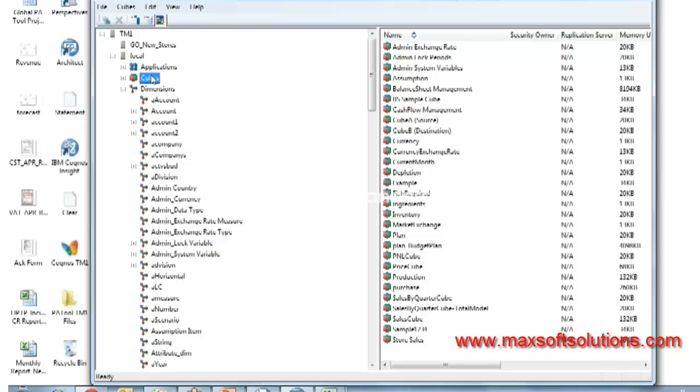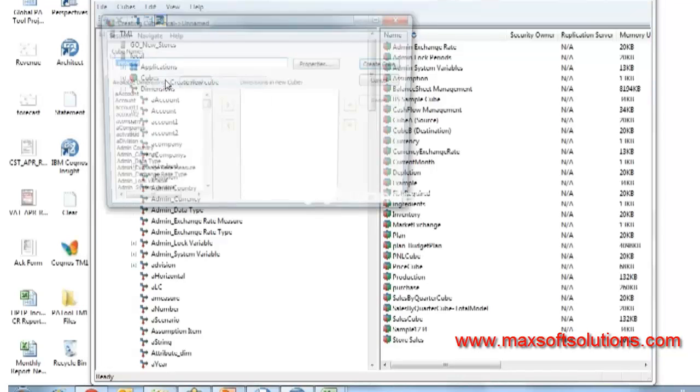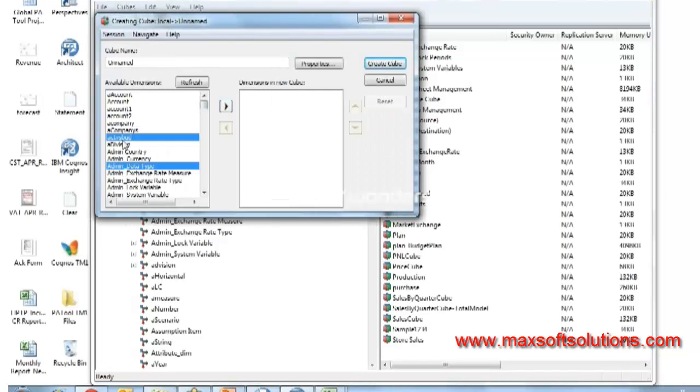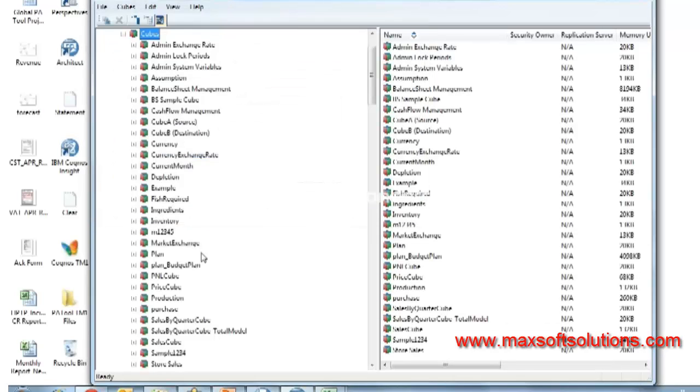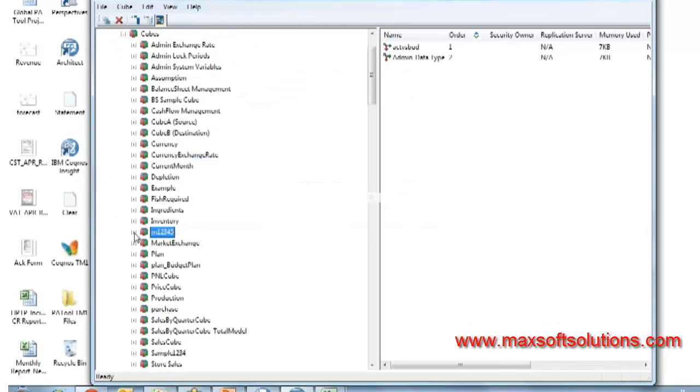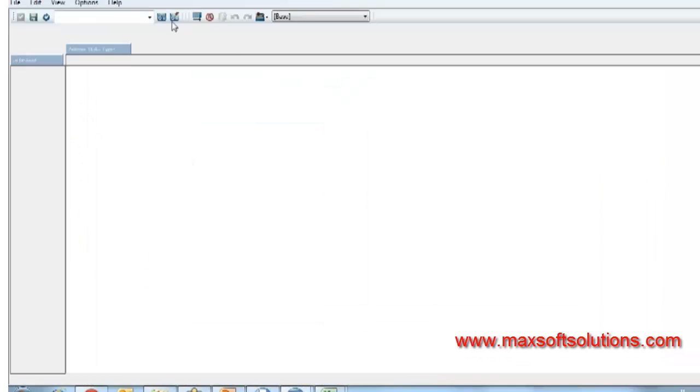If I wanted to create a cube, I will select a list of dimensions; a minimum of 2 dimensions have to be selected. So I'll select minimum 2 dimensions, I'll put them over here, and I'll create a cube named M12345, some cube name. I can select any number of dimensions, but the minimum is 2 and the maximum is 6. Once they are selected, the cube is built. M12345 is built with these 2 dimensions, and you can populate the data inside this particular cube.